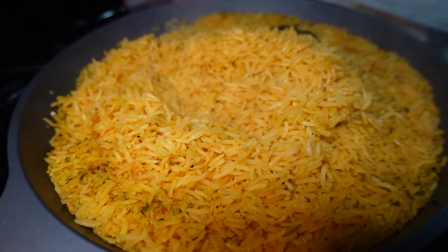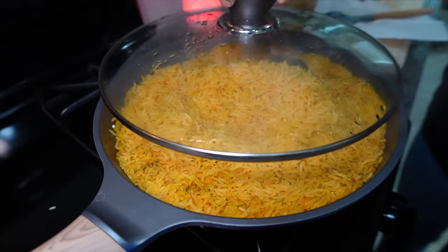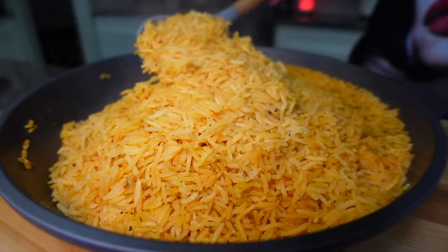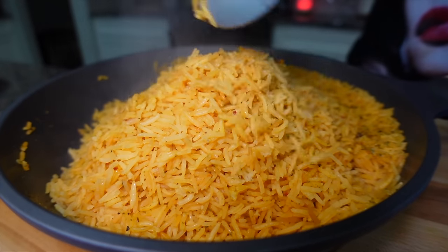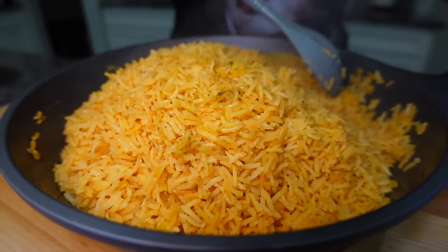But don't get too excited. What you wanna do now is place your lid back on your pan or your pot, whatever you're using, and let it set for 5 minutes. After the 5 minutes, you want to take your lid off and just go through your pot and fluff up your rice.